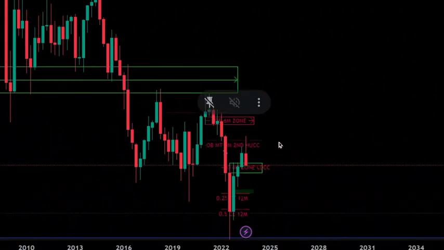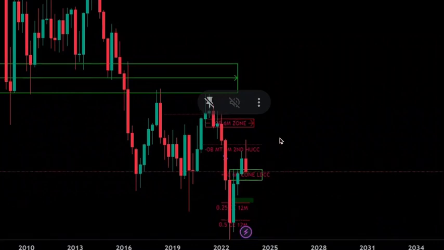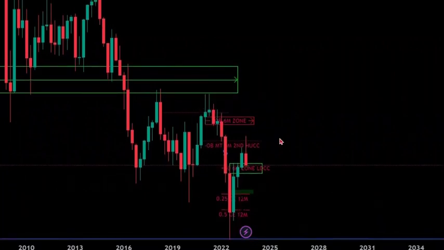Okay, so what we got to do now, remember the way ICT teaches this, is just because the order block was used once doesn't mean that it won't be used twice. So based off my teaching, we have to mark up that order block opening price right there. When we mark that up, it's letting me know that price probably does want to go higher because we have a confluence. Go ahead and mark up the order block opening price on this time frame. Get a red line and draw it out to the right.